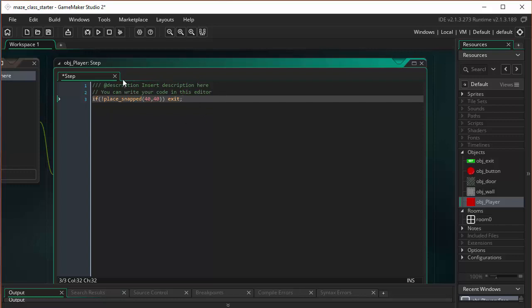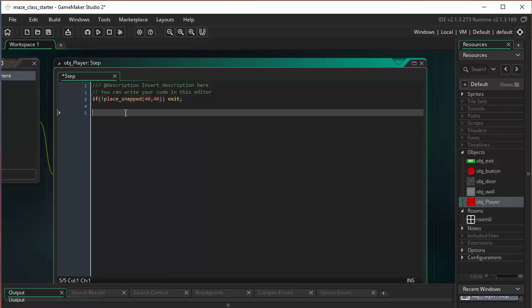Right? So if this condition is true, and by true it means that the player object is not snapped into one of those 40 by 40 pixel cells, then we're just going to quit this script and not do anything. So assuming this isn't true, then we'll do whatever follows in the upcoming lines. Well, what do we want to do?